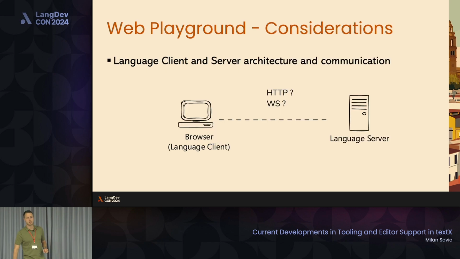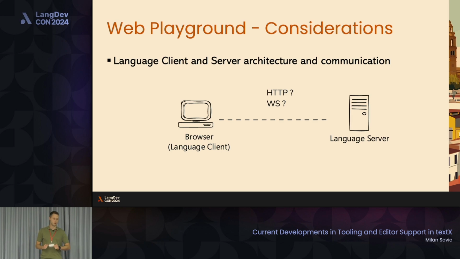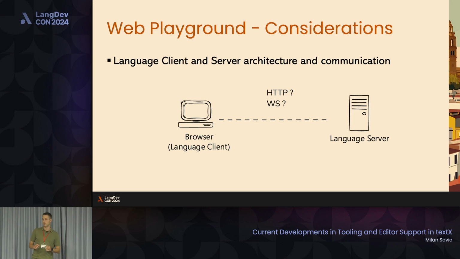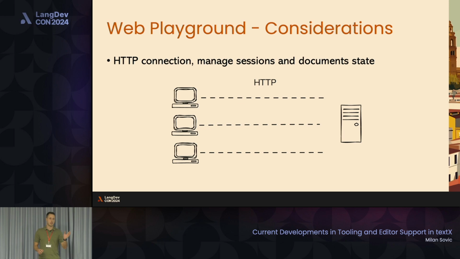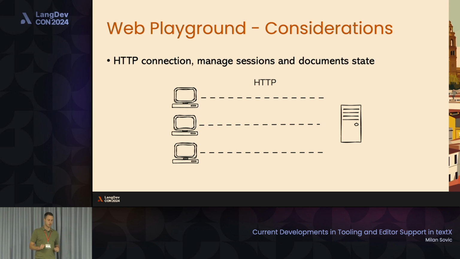There were some challenges and considerations about the language client and the server, about their architecture and the way of communication. The language client was pretty straightforward. It should be inside the browser. But for the server, we first thought it would be on some remote server, with HTTP communication between them. So we would have some REST API, stateless requests, but then we need a way to manage sessions and to store states of documents and connect it somehow to the active user.